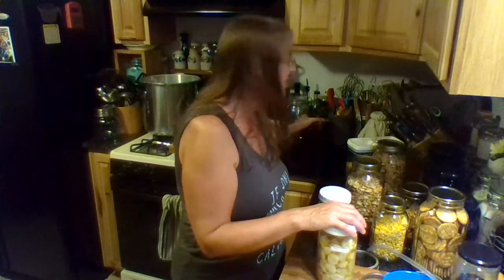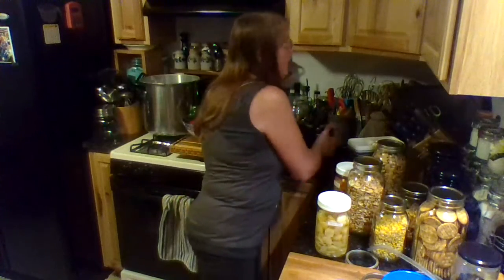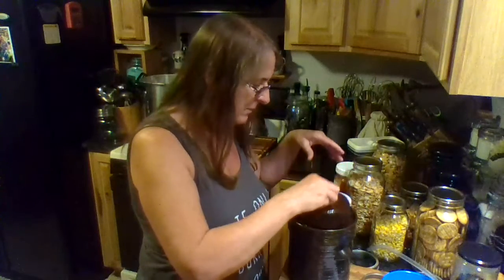I've got sauerkraut going in my crock right now. I just checked it, and it's doing really well. You just want to make sure that the water is above. This has cabbage. What else did I put in here? Onion, and I put some spices, and then I took the outer cabbage leaf and I put it on top, and then they have some weights. This one came with 2 weights. You put it down, and you want to make sure that that cabbage leaf is above all your vegetables.